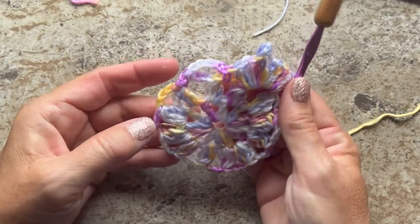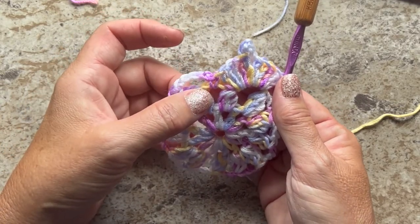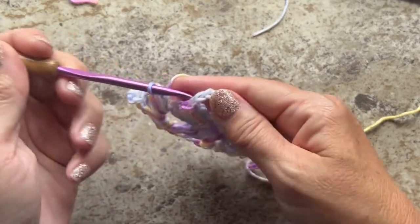Our repeat for this round is single crochet in the next chain three space, chain five, single crochet in the next chain three space, then five double crochet, chain five, five double crochet in the next chain three space, and you want to repeat this all the way around.